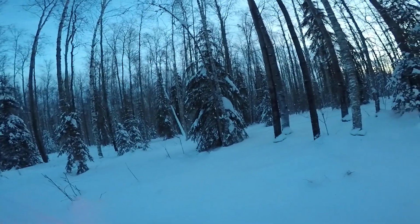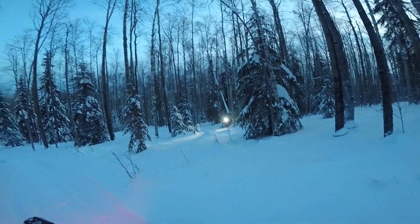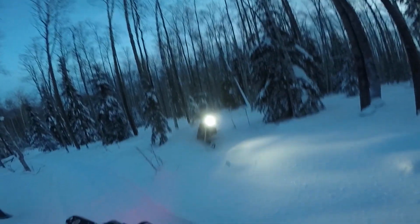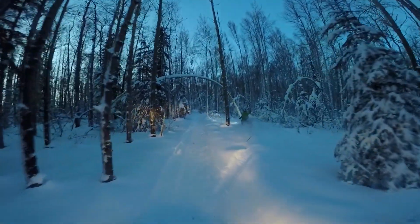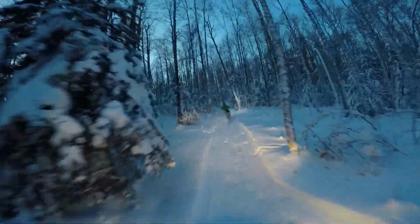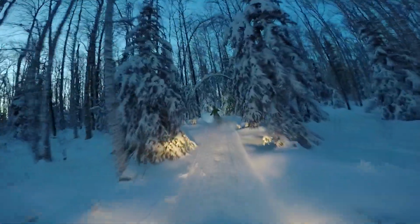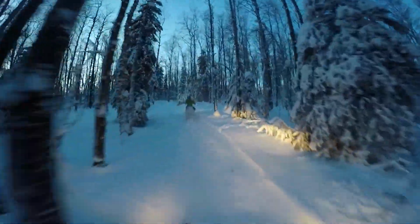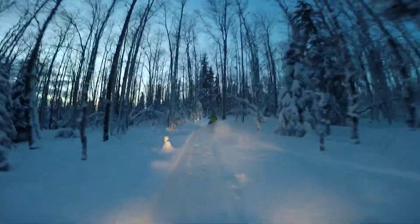And then we got 2 feet of snow after that, so needless to say, we were pretty much nonstop moving snow. And then it got super, super cold for about a week and a half, negative 20, negative 30 Fahrenheit. And so this is the first that I've been out on this in the snow with that nice, fresh, new 2 feet of snow on top of that big crust of ice.